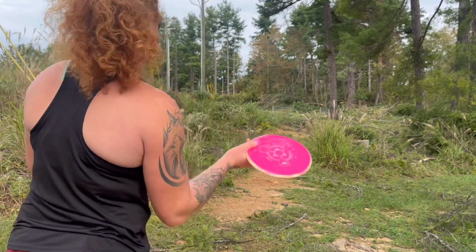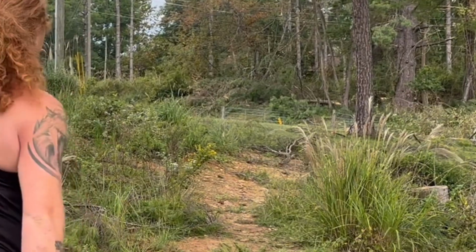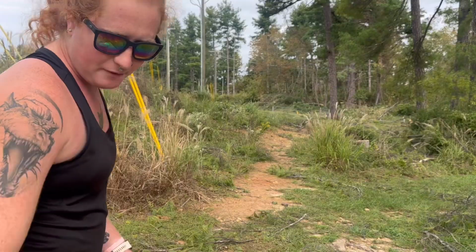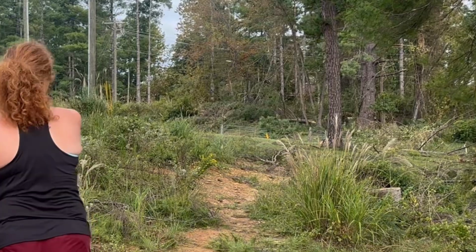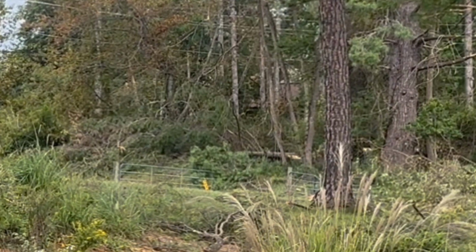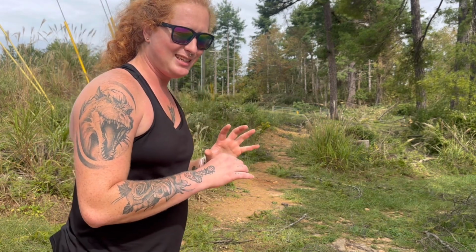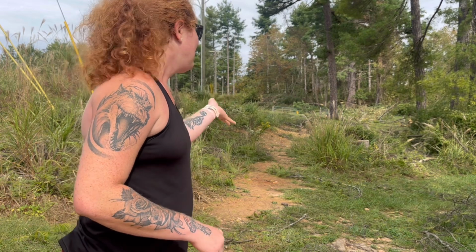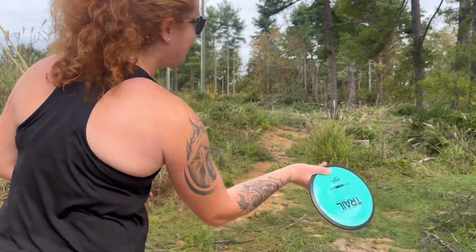Okay, I'm loving that Vela. Let's go Hex. Okay, it did have a little bit of a flip up, the Hex did. Let's see what the Crave does. Okay, so the Crave is flying very similar to a Vela, maybe a touch slower, so just a touch shorter. It does have a little bit more glide, but the Eclipse is almost always really flat, so it's not necessarily going to be domier. The gyro might give it more glide, but that's all science talk, and I don't really 100% know if that's true or not.